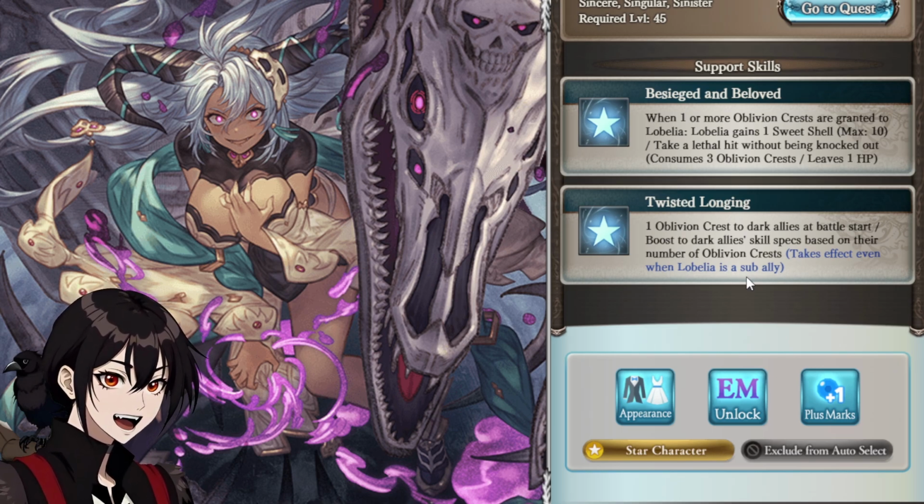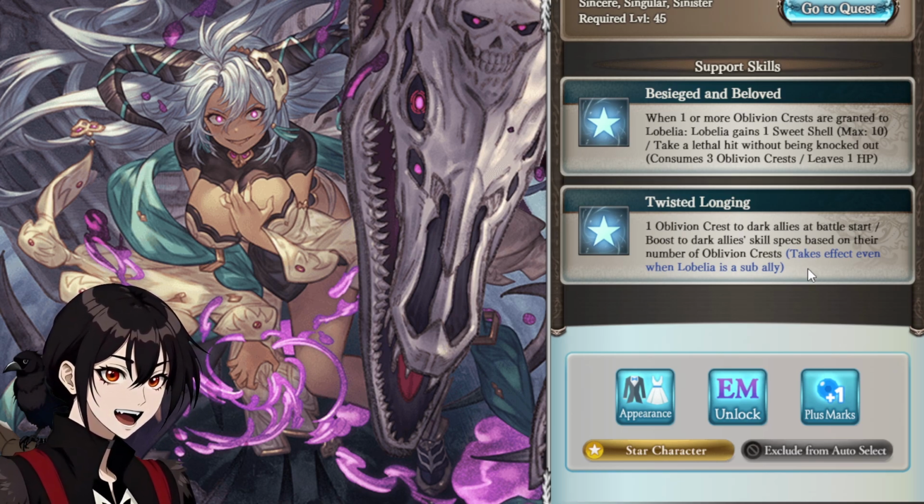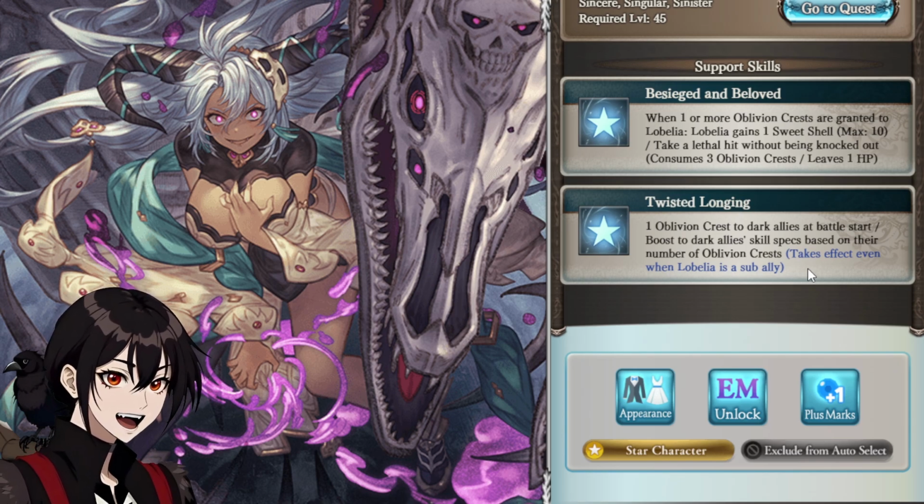So Dark Allies skill specs based on the number of Oblivion Crests and takes effect even when Lobelia is a sub-ally. I don't know what's going on with Cygames and their focus on dark units, cause almost everything we've gotten recently has been charge attack and skill focus.